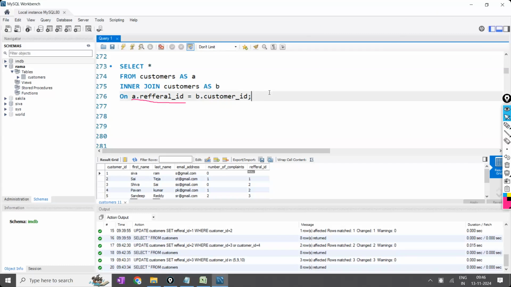To apply the join, two tables are required. I'm not considering a single column, but the entire customers table as A, and one more as B.